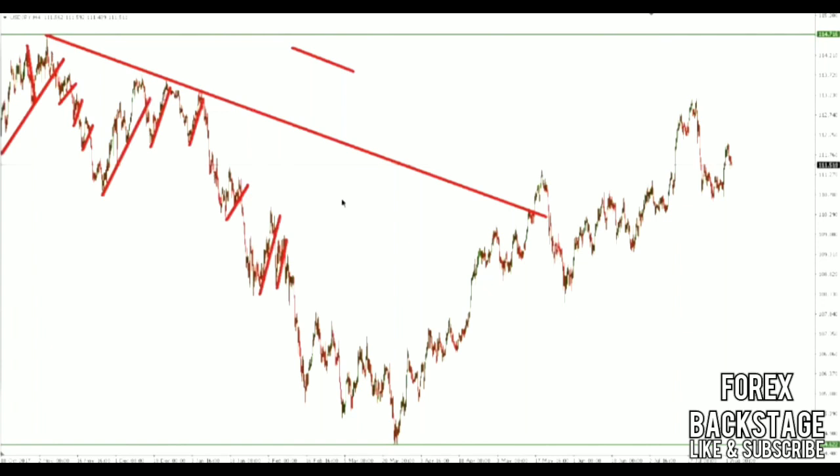Now, remember, you have touches. Our strategy works based on touches. So you have 1, 2, 3, 4 touches. Now, the market was here when it hit your take profit. You're still looking for an entry point. So you will be looking for an early entry point. How do you find an early entry point?